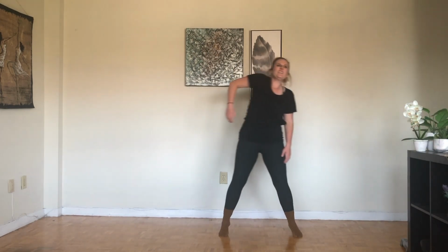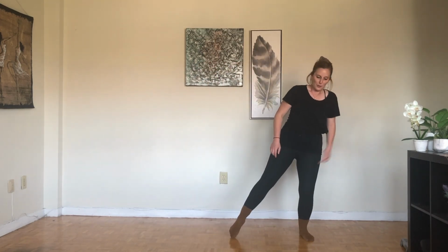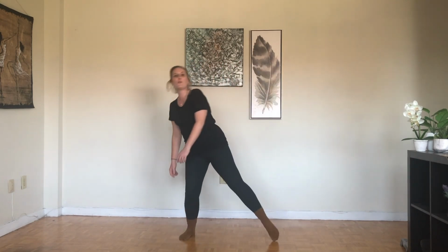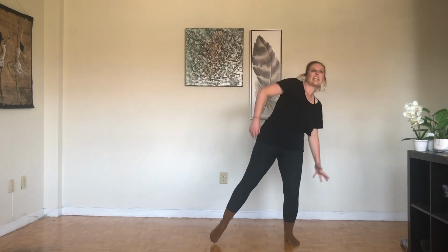A little bit of shifting, moving a little bit bigger through our space now. We're going to shift from side to side. And we'll think about the foot that we're leaving. We're using this foot to push ourselves away, shifting and shifting and shifting. And I like to imagine that my torso is riding a wave, riding a current in the water.